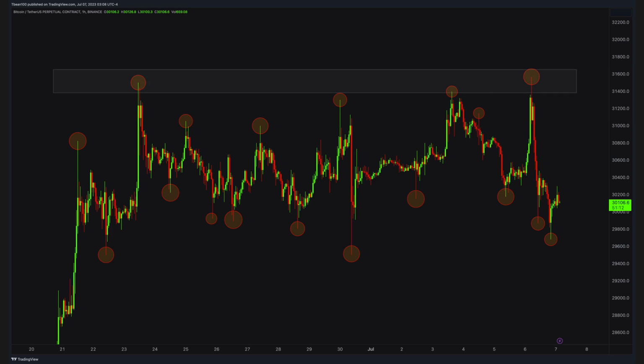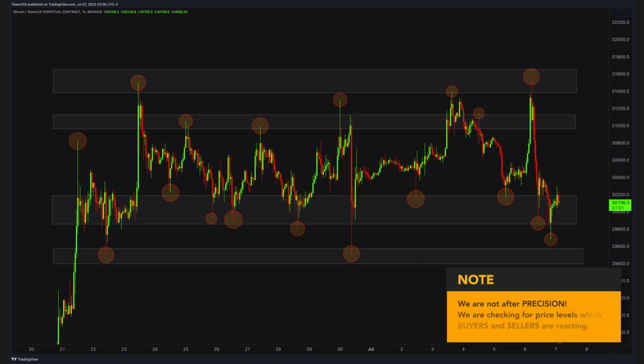Now, I'm grouping the circles. Do not worry, nothing precise here. It's so simple. I'm just looking for average price levels where price reacted. You can see these blocks where the circles gather a lot. Now choose the blocks with the most circles to find my average range. Again, never worry about drawing a perfect range. No one can do that. We only try to understand where the price is expensive or cheap.